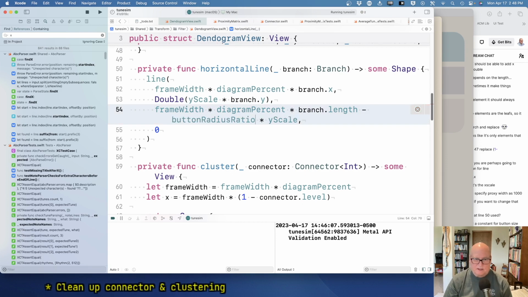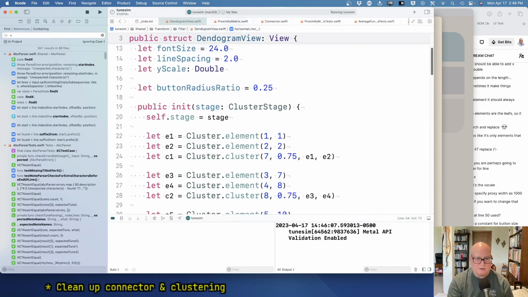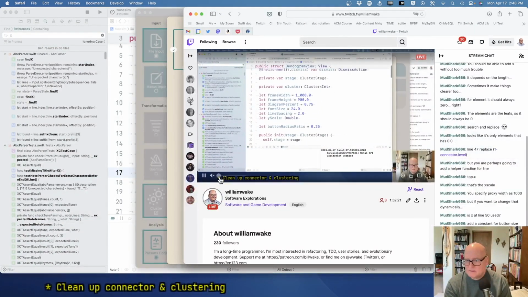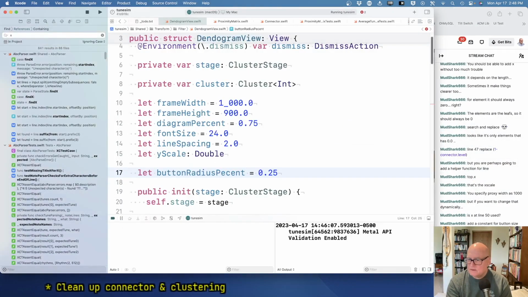When I called it percent above, it's not really a percent. I'm going to stick with percent, even though they're not true percents. Constant for button size. Yeah, well, it's 0.25 times the line width.